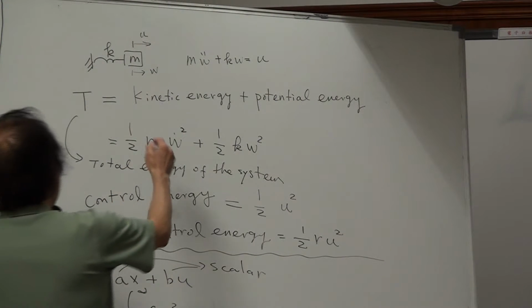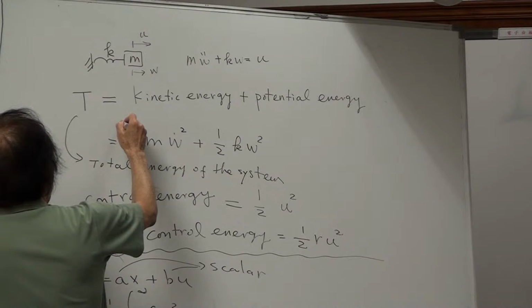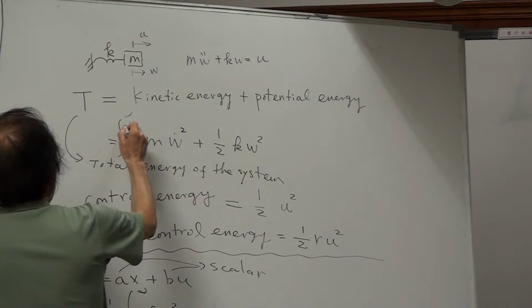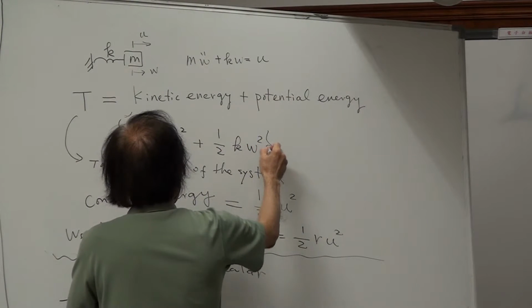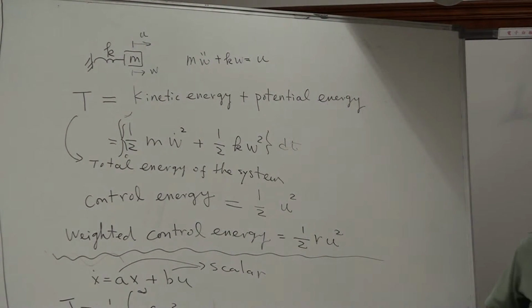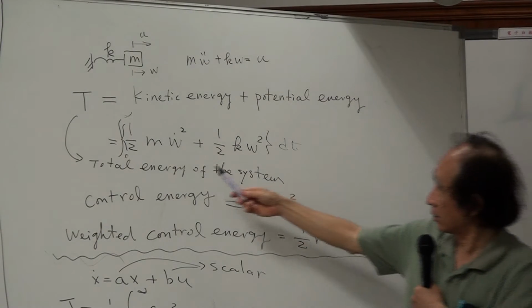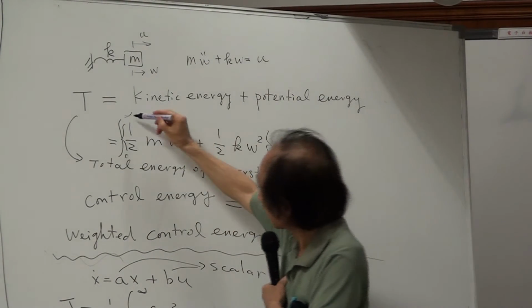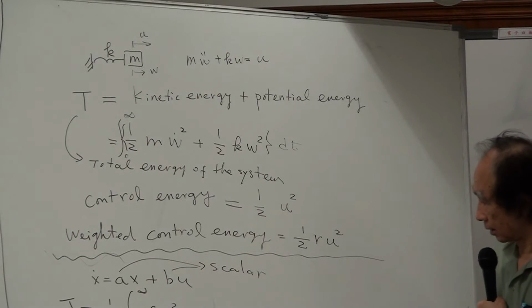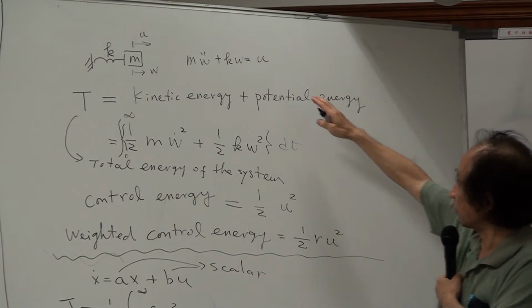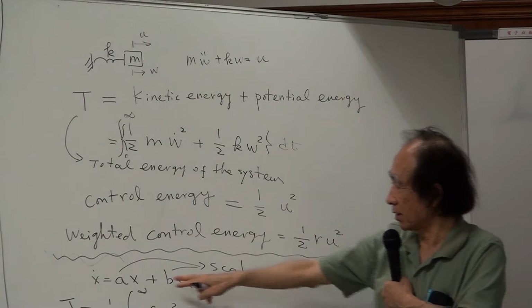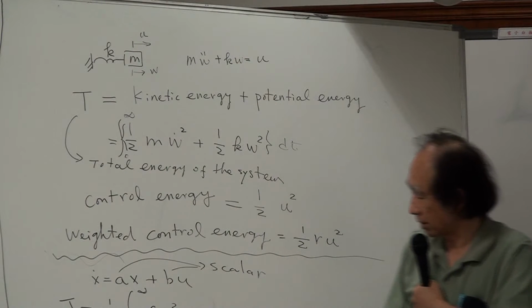But by the way, if I want it to be very accurate, this has to be integrated from 0 to infinity, and I need to put a parenthesis here, then dt. Yeah, that's more accurate. If I wanted to know the energies from 0 to infinity, that's it. Now, two different systems. One is this second order system. This is a first order system, only a scalar. I make the problem easier.